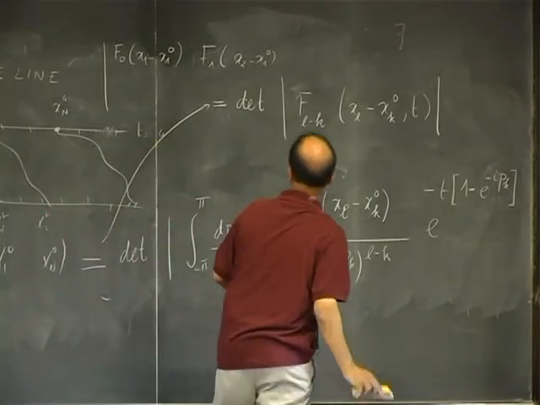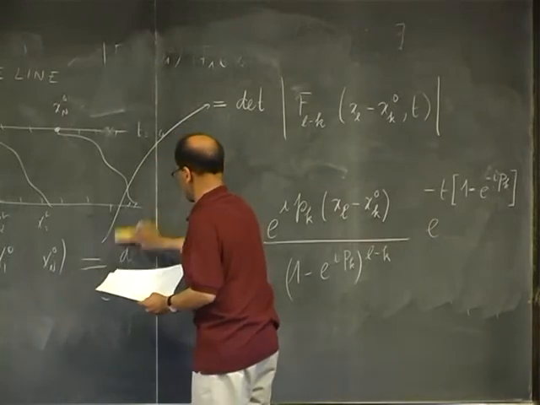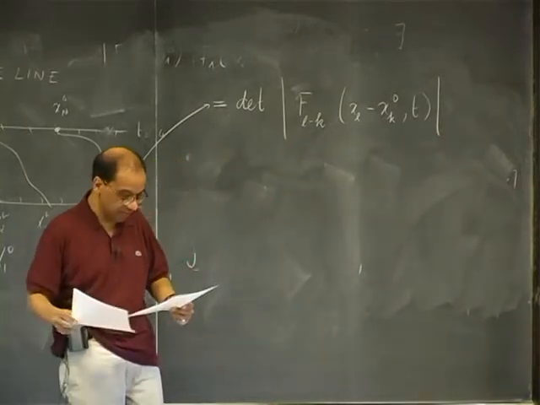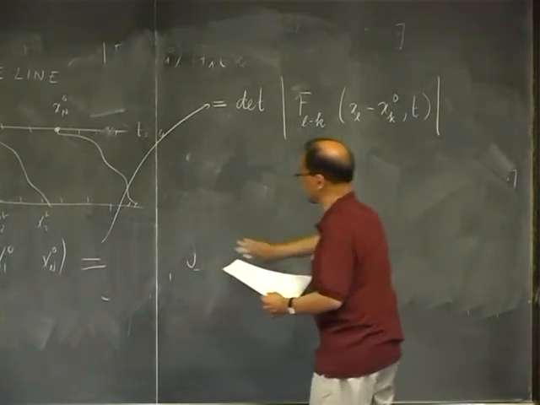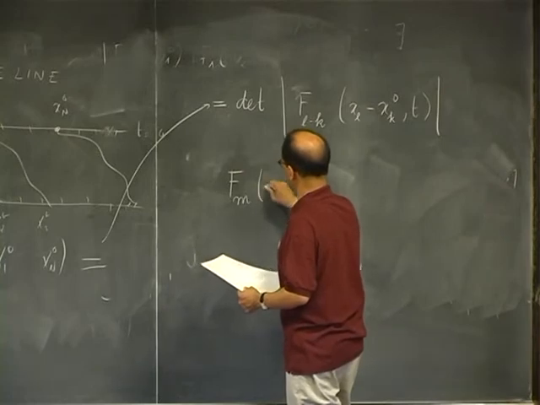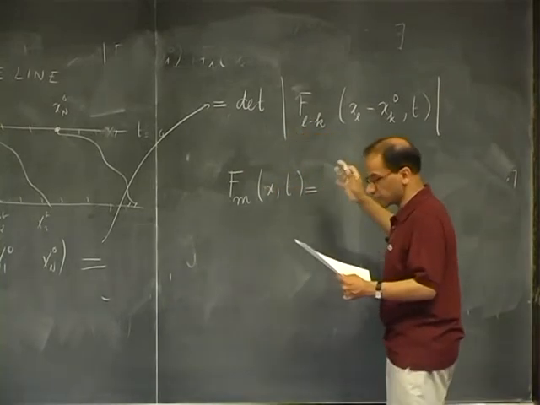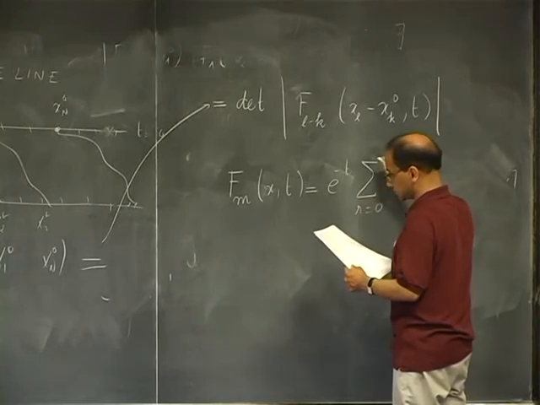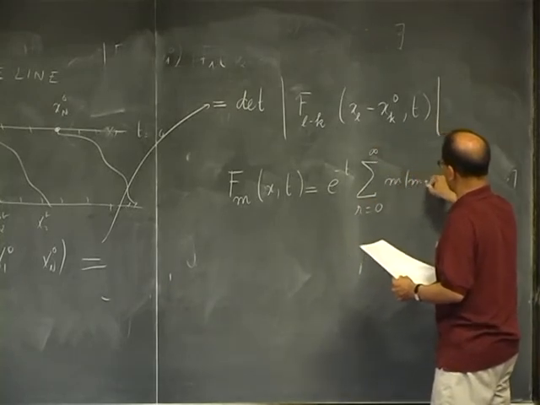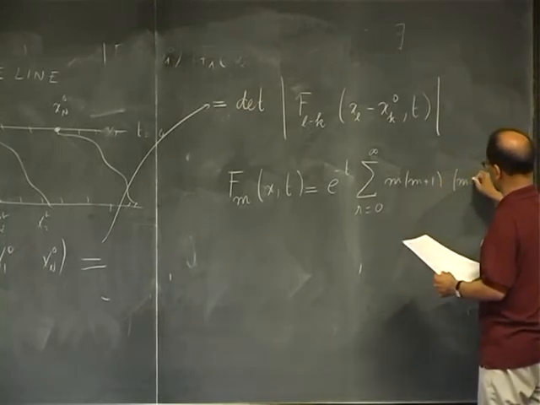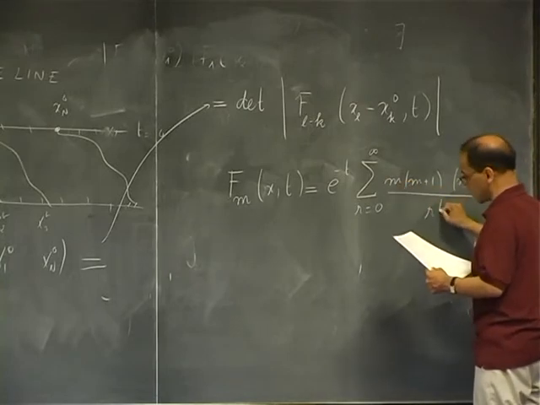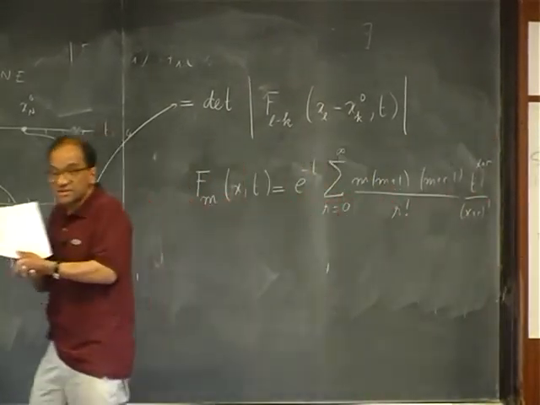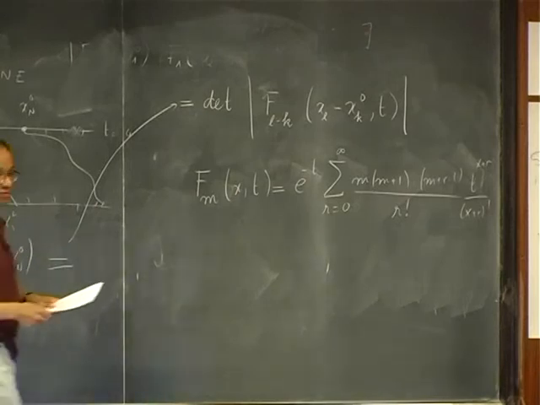And now, of course, I have to tell you what these functions are, and they are quite simple. They are just polynomials. I mean, they look like Poisson distributions, which is not a big wonder because everything here is a bit Poissonian. But you have an explicit formula for f m of x and t. So there are different cases, m positive, m negative, but one special case is this one. I'm just writing it to show you that it's not abstract. I mean, it's very concrete. Factorial r, t to the power x plus r, over x plus r factorial. You don't have to copy it, but this is just explicit, okay? So you know how to write the Green function.